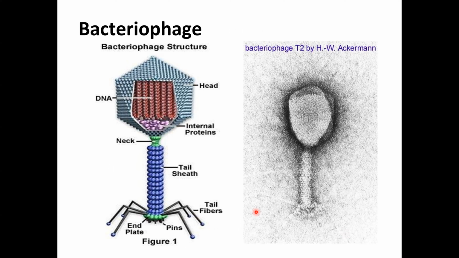I think you already have knowledge about this from your bacteriology class. We have here the structure of the bacteriophage. We have the DNA inside. This is the head, this is the neck. This is the basic structure: the head, the neck, the tail sheath, and then the fibers or the end plate. This is bacteriophage T2, from our sources. You can see the head, the neck, the tail, and some of the fibers. It's amazing that they could isolate bacteriophage structures at this level.